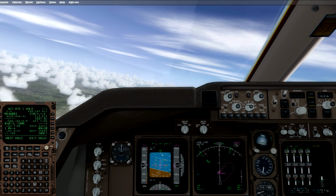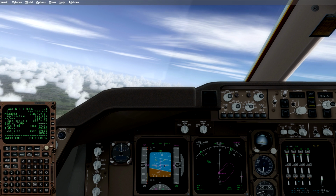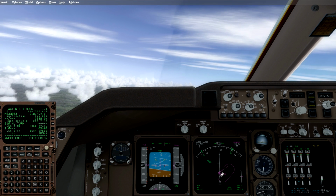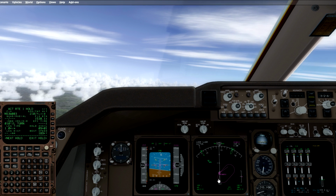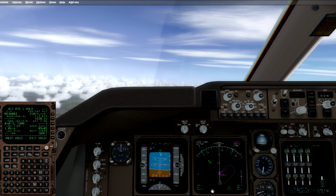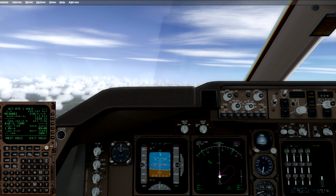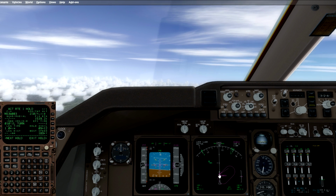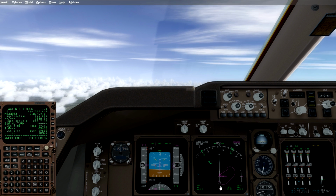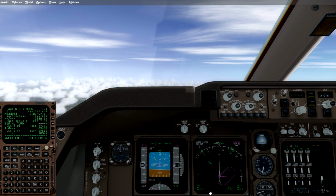What it should have done is gone into a direct entry inbound hold. So basically what it should have done is recognise, well, if you want the present position, all we need to do is immediately turn onto the outbound leg here. Instead what it's done is it's come in and it's done almost a teardrop, as if it's obsessed with getting back to this position. Now in real life what it should be able to accomplish is just going straight into the hold, because obviously this big S-bend type behaviour isn't particularly good.